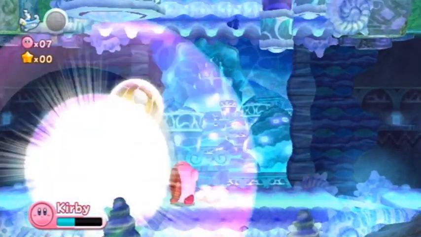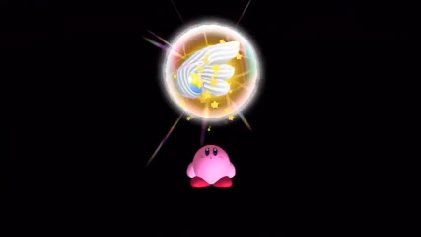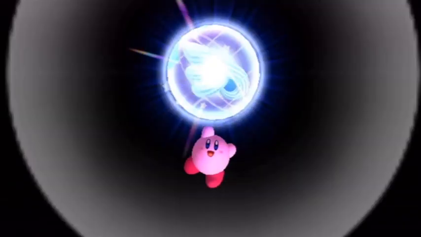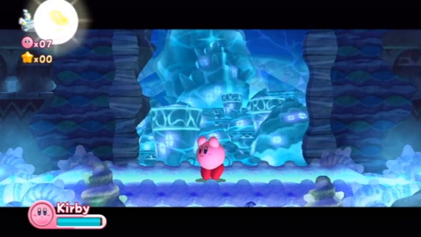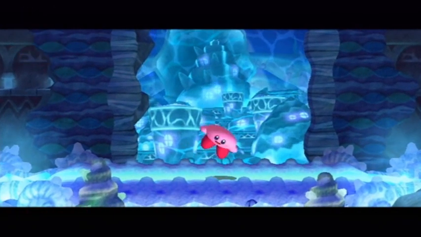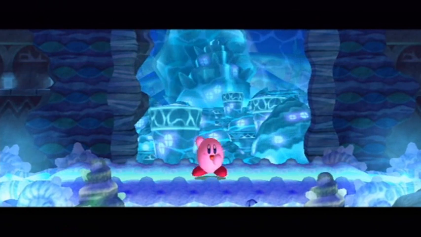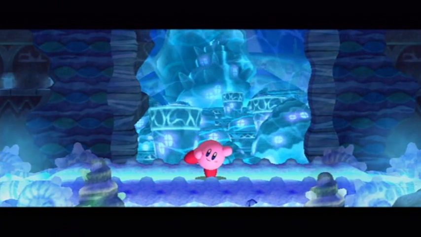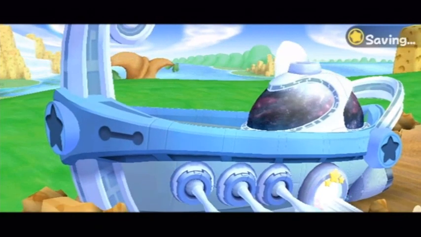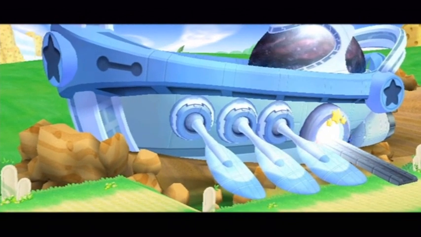Let's see if we can suck. Oh, no, you can't suck big guys. But here is another part of the ship that we needed. I think there's 5, so this is number 3. There's only 2 to go, so we have to beat 2 more levels. Yay, Kirby's doing the moonwalk, showing off his dance skills like an epic pink ball, because he just beat a fat fish.